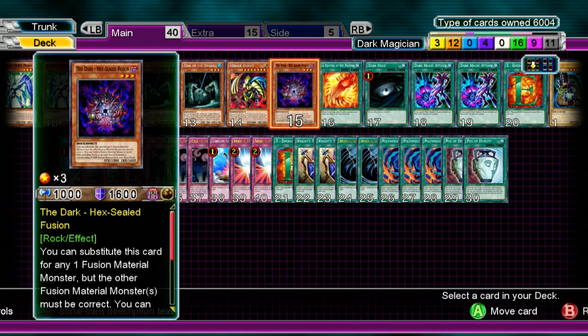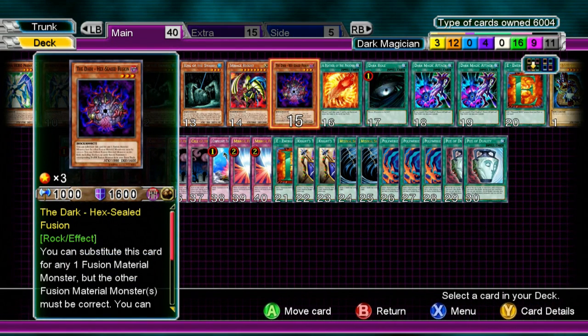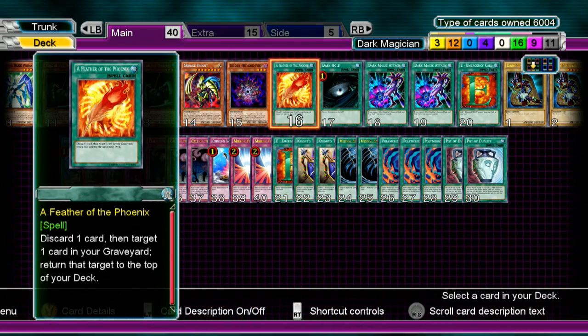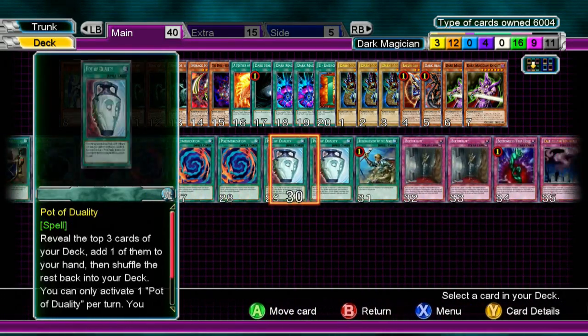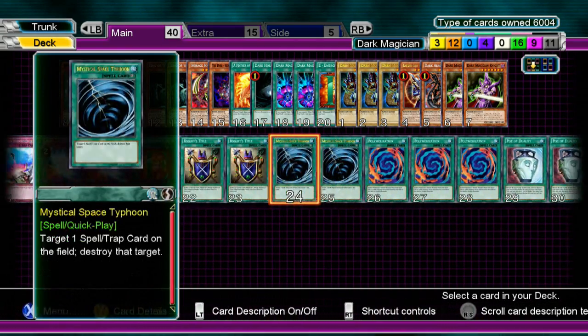And then Dark Hex Seal. You substitute this for a fusion material, and then if it's on the field, you can basically use it as a Polymerization, only for a Dark monster, though. So, you know. Next up, we got Feather Phoenix. You discard one, target one card in the grave, and return it to the top of your deck. So, in terms of that, we can get back Knight's Title if you really want to use it. Get the Dark Magic Attack, get the reinforcements, whatever.